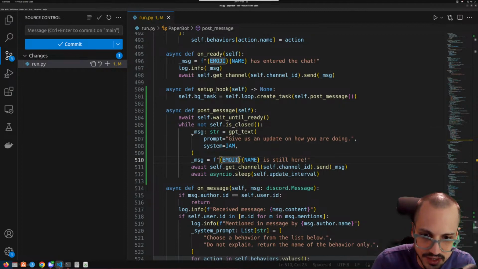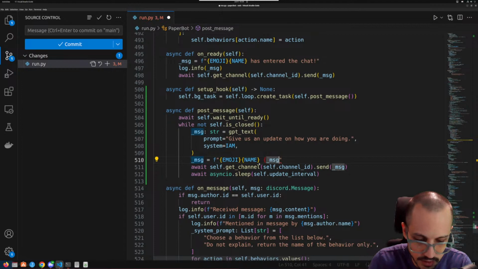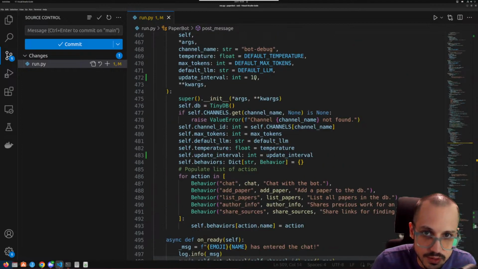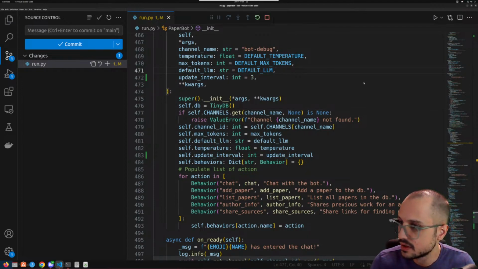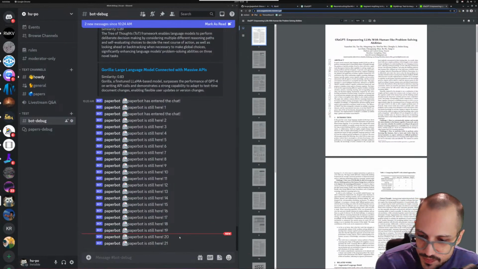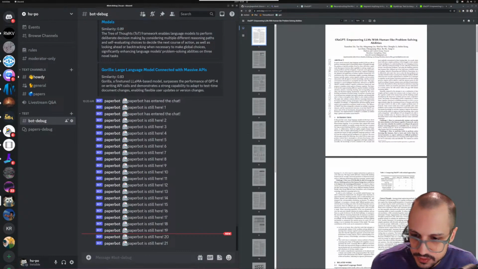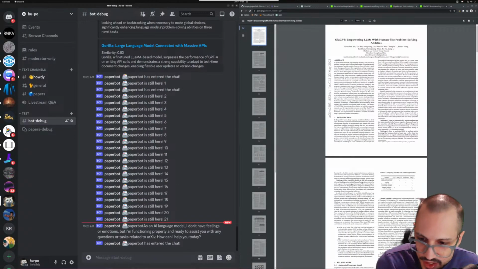And then we'll say the message, just add, there you go. Let's change the update interval to less just so we can debug this a little bit better. Let's do 3 seconds again. All right. Paperbot has entered the chat.